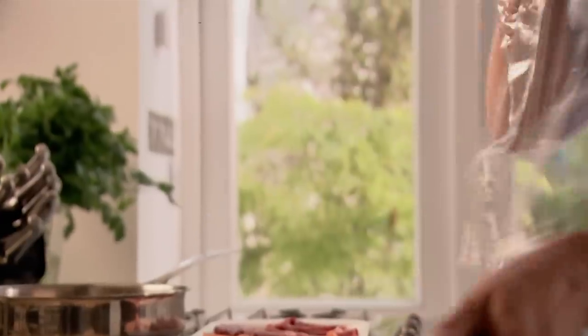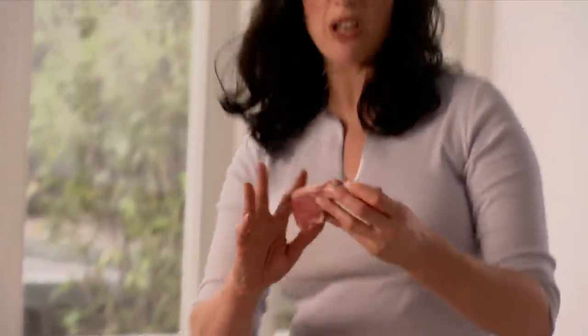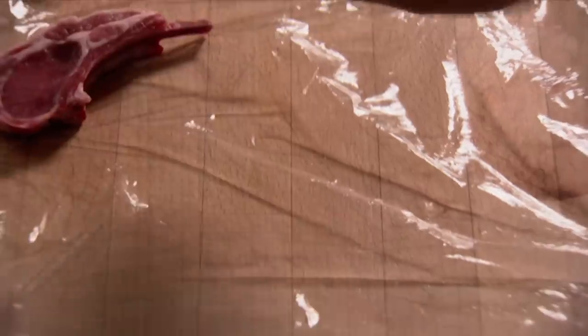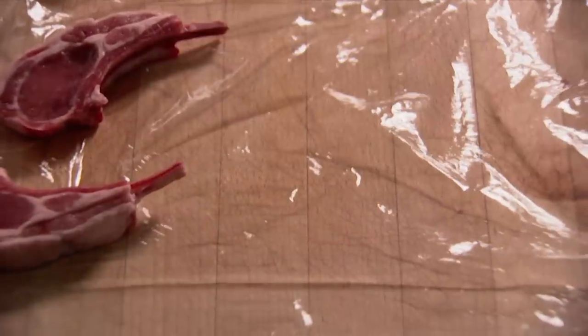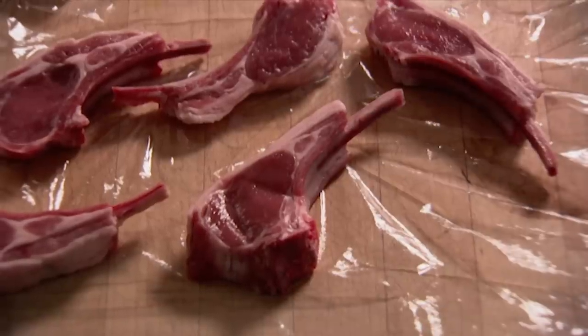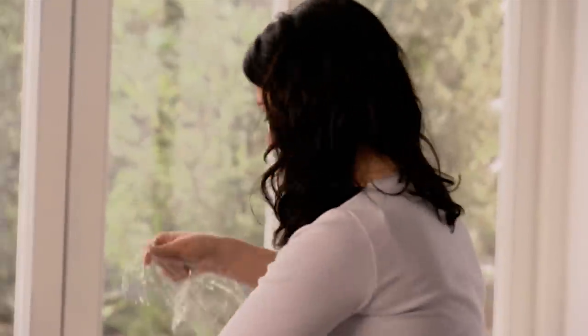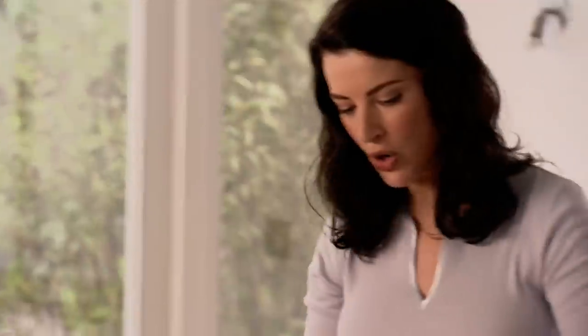First of all, because there is always room for a bit of brutality in the kitchen, a bit of cling film, some small lamb cutlets trimmed with most of their fat. In Rome they have teeny weeny lamb cutlets — the eye of the chop is about that big — so each one does feel a bit like the massacre of the innocents. Then another layer of cling film on top, and then you just thwack.